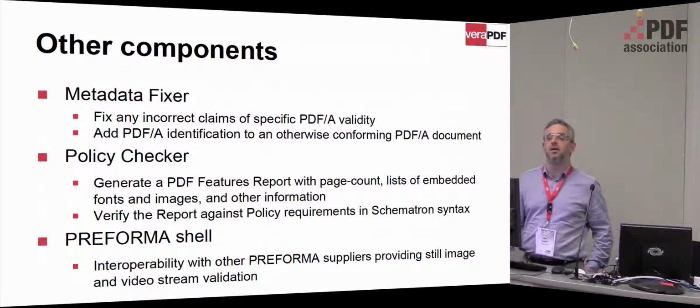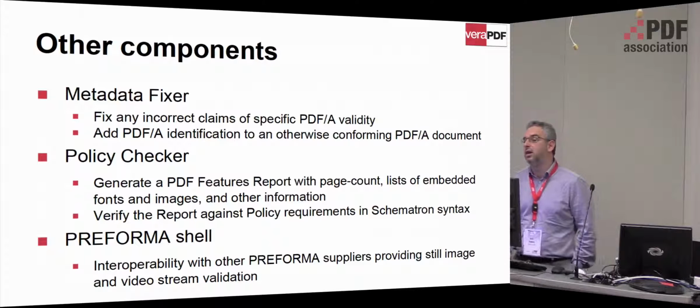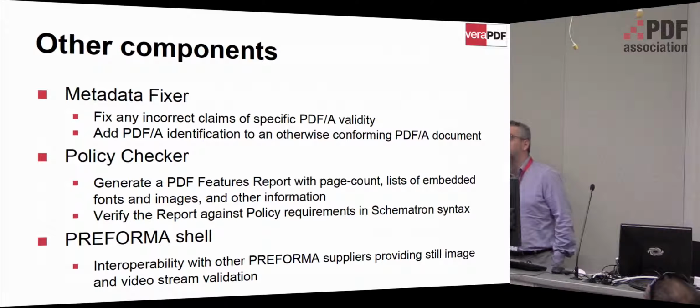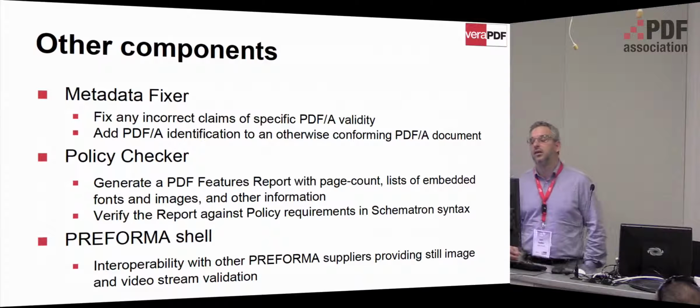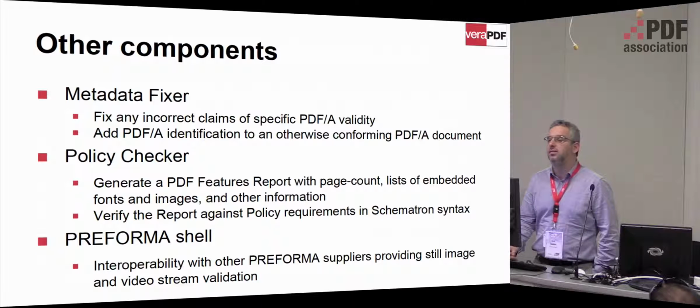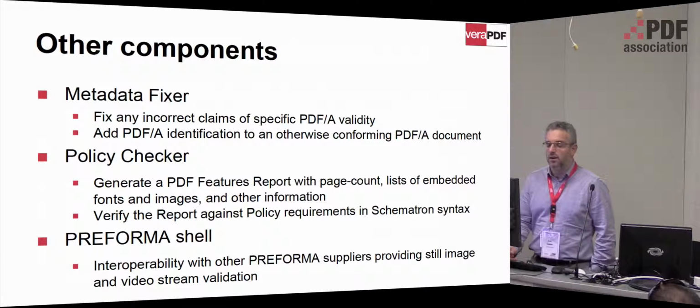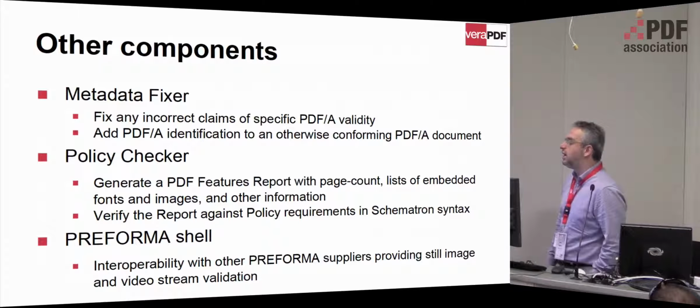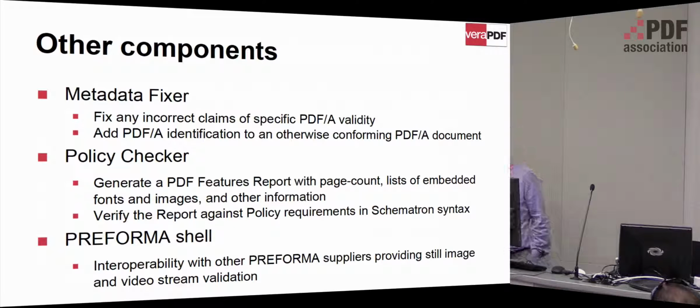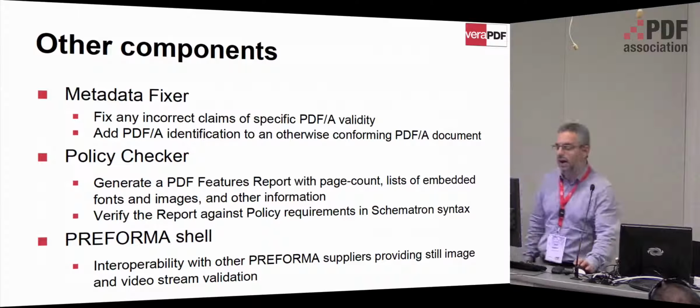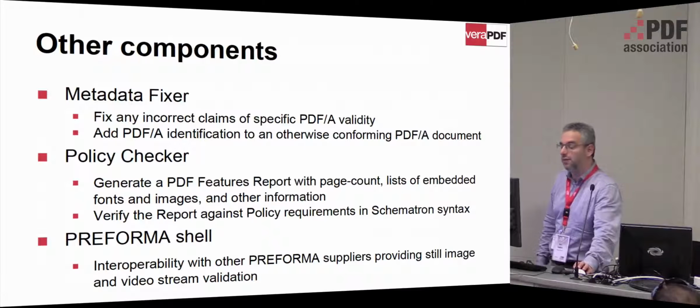So sometimes files are perfectly okay, but they just lack the metadata identifier. We see that probably less than 1% of the files in the world are marked as PDF/A, but maybe many more files are valid PDF/A documents, but simply don't identify themselves as such. So what we are going to do is check everything except for metadata, and if it's all fine, then we add this metadata identifier saying that's a perfect PDF/A document.